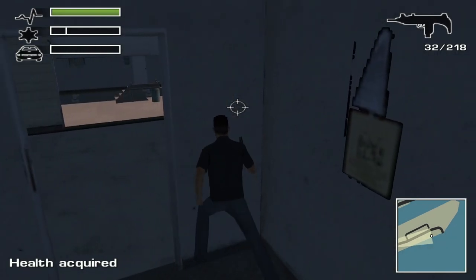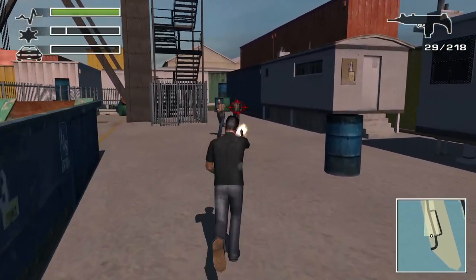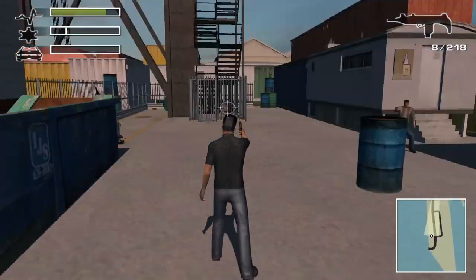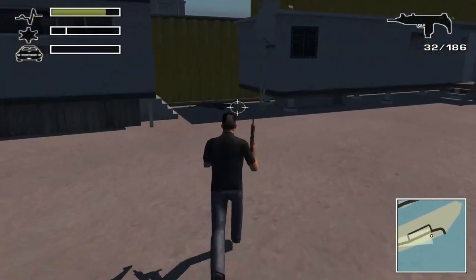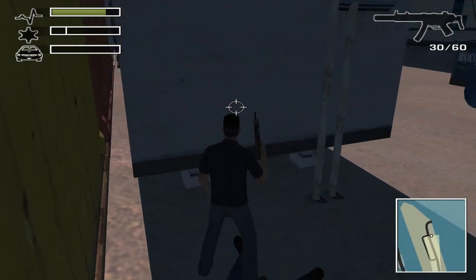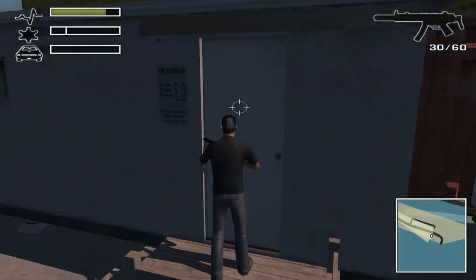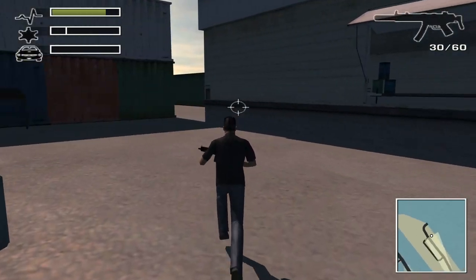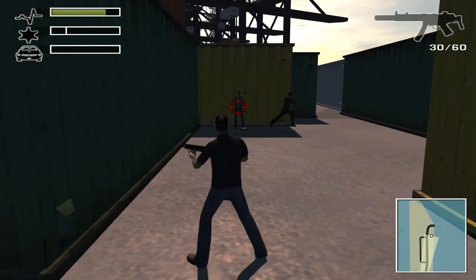I feel like I'm gonna run back here. Oh, you have an MP5. You do have an MP5. Oh, there we go. Now we're talking. I mean, it's not that good of a gun, but compared to the Uzi, I guess it shoots decently quick.